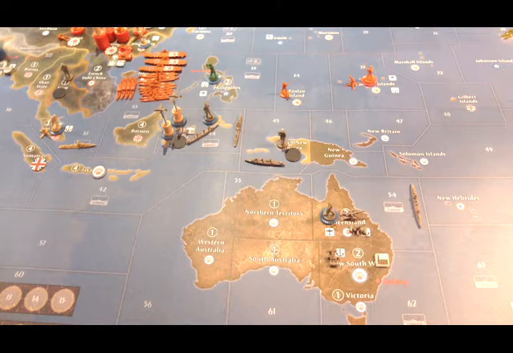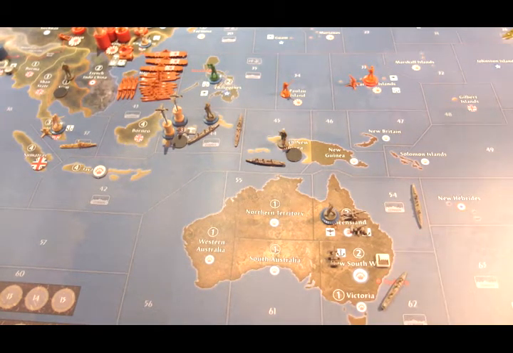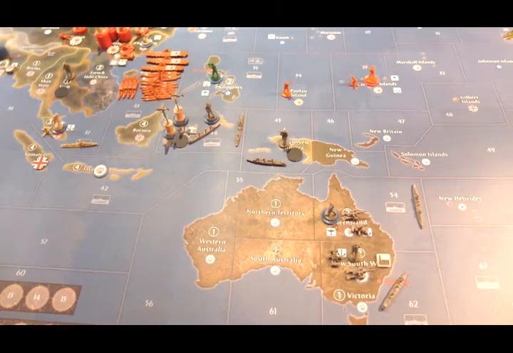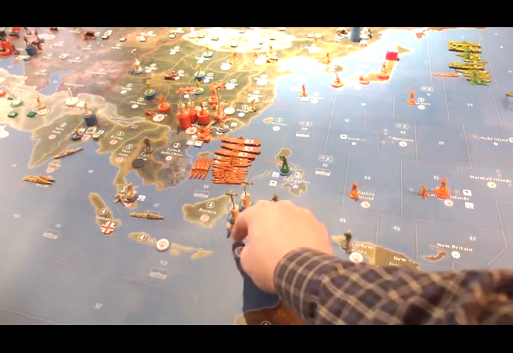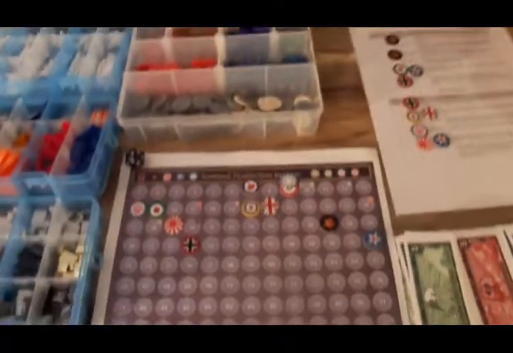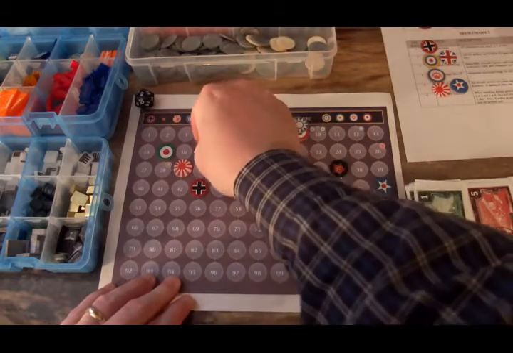Okay, placement of new units. The Canadians have nothing to place. The French have nothing to place. The Aussies are going to place their new transport in Sea Zone 62, their new infantry in New South Wales, and their new artillery in New South Wales. There are some income adjustments as well. They do claim Dutch New Guinea, and they do claim the Celebes. So that's 3 IPCs up for the Aussies. So they're going to go to 17 base income, but they're going to get some bonuses as well.